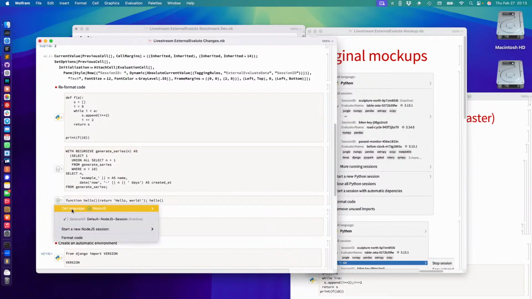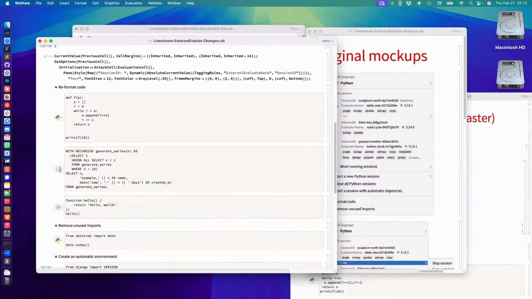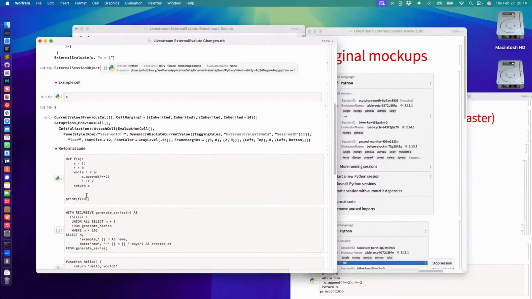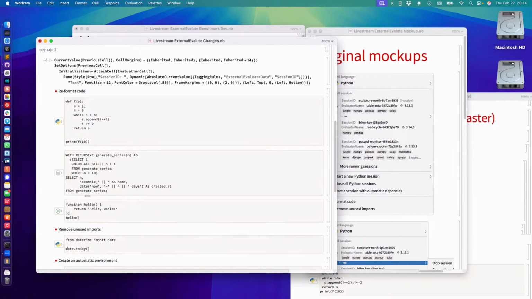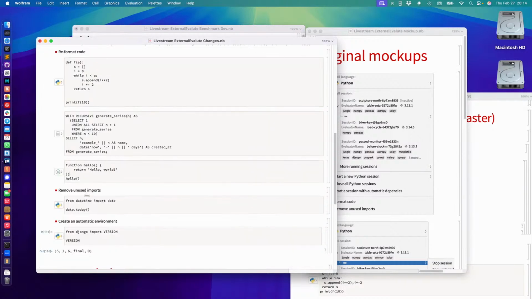I mean, this is another language, so we have less stuff, but I have implemented format code for both SQL and Node. Now, hold on. If we had a cell gear menu, which hopefully we will have soon, we do have it in the cloud, that format code thing could be in the cell gear menu, correct?